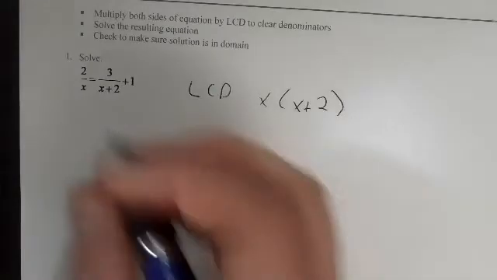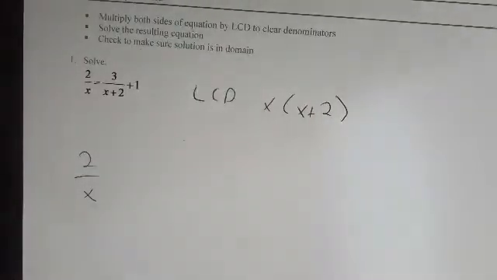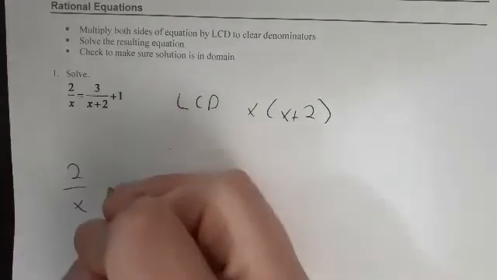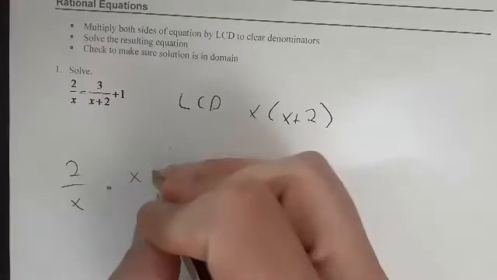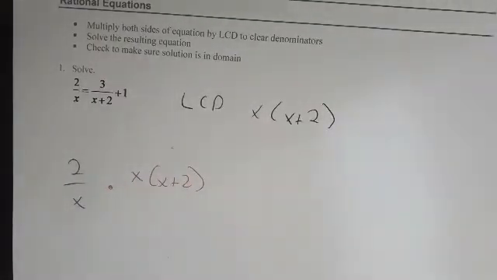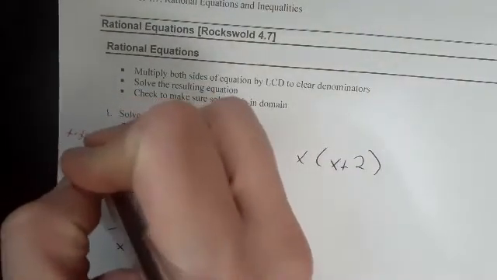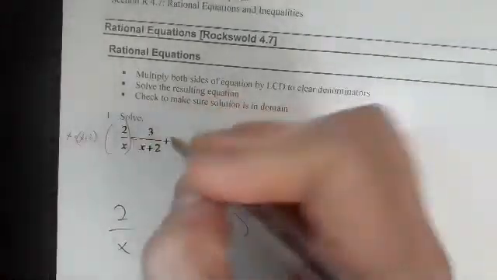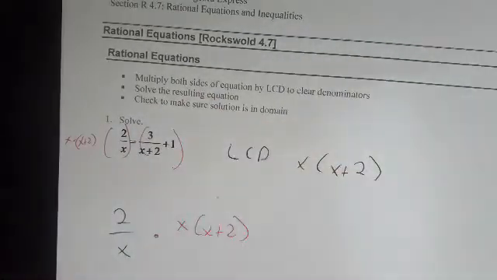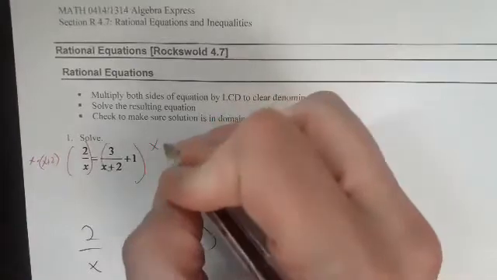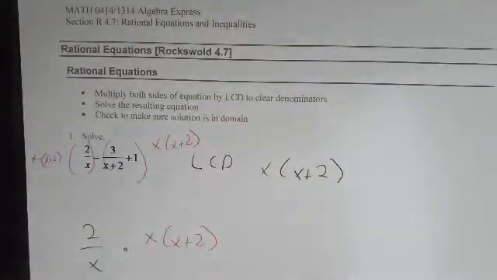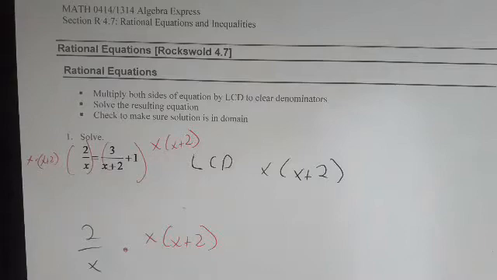And so I want to take this equation. This looks like 2 over x. And so now I want to multiply this by x times x plus 2. So what I'm doing is multiplying by x times x plus 2 here. And if I do it to the left side, I don't want to change things, so I do it to both sides. Multiplicative property of equality, right? If we multiply the same thing to both sides, it's not going to change my equation.